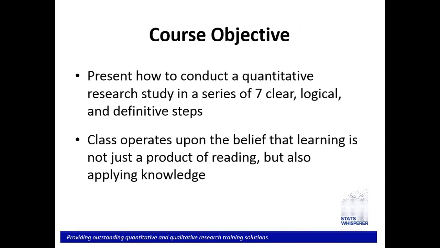Now, the whole course objective, to sum up in one sentence, is to present how to conduct a quantitative research study in a series of 7 clear, logical, and definitive steps. The class operates under the belief that learning isn't just a product of reading, right? It's not just knowledge, it's also doing, it's applying the knowledge.